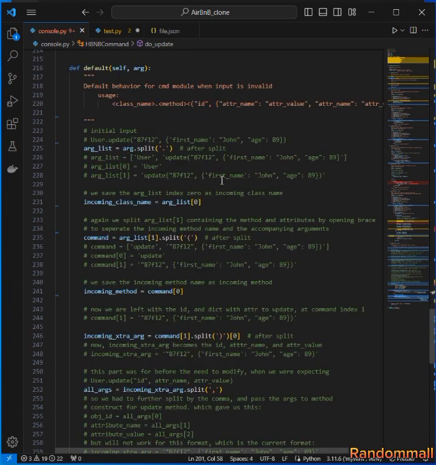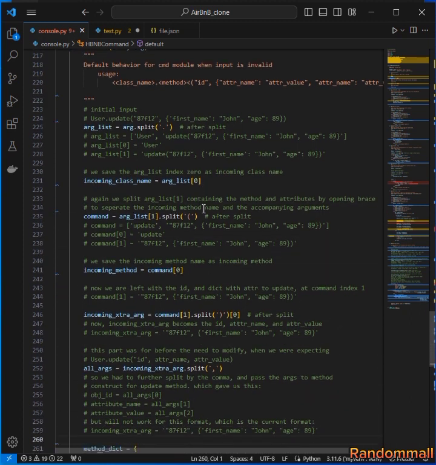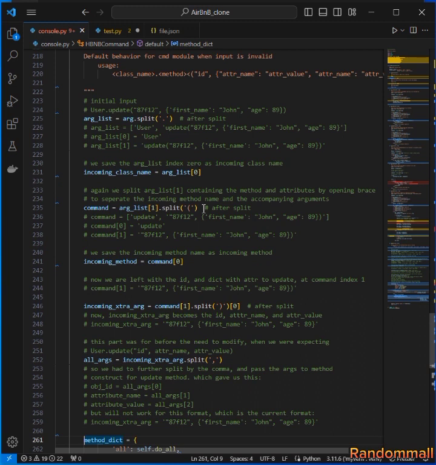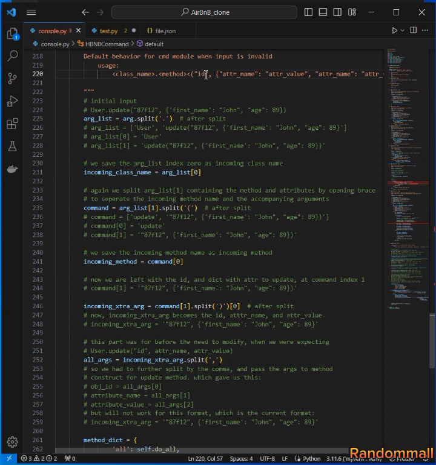So here in our default method, let me just walk us through what we have here. Since we are working to update the update method, to be able to execute this command, that is class name dot method followed by id, then dictionary containing the attributes.